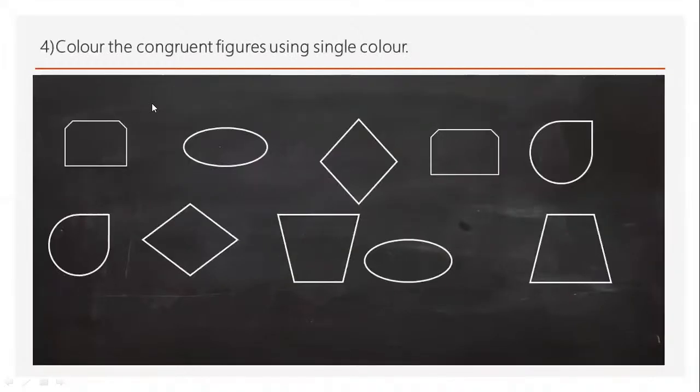Color the congruent figures, right? You can see we use a single color, then we can color the congruent figures. First one. Look at this one and this one. They are congruent, right? Then I will use pink color. I know the boys don't like this color, but I know the girls like this color, right? Pink.